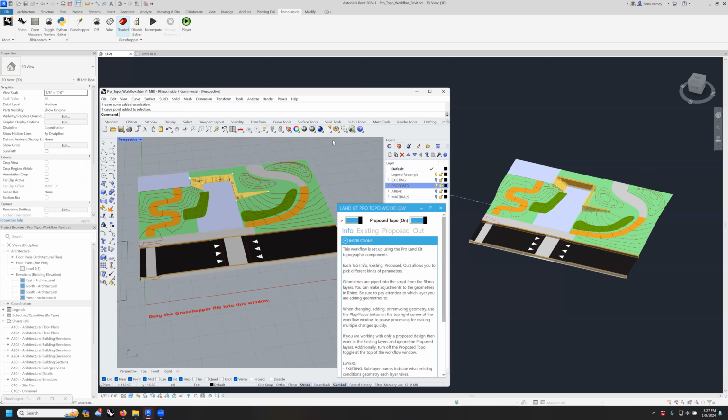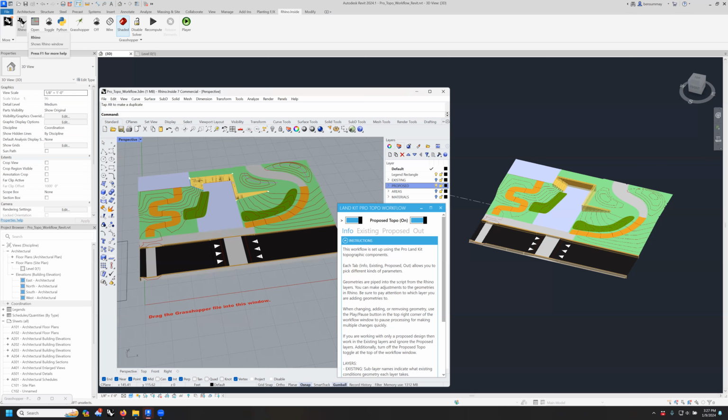Okay, so the first thing I want to take note of is the tab up here that says Rhino.Inside. This is the plugin that is needed in order to be able to use Rhino and Grasshopper inside of the Revit space. This is a free plugin that can be downloaded from the McNeel website, which is the developer of Rhino. Once you download that and install it, you'll be able to open up your Revit file and see this tab, and it will allow you to utilize the functionality that pairs Revit and Rhino together in one workflow. Once you hit this button over here to the left, you'll be able to utilize these buttons.